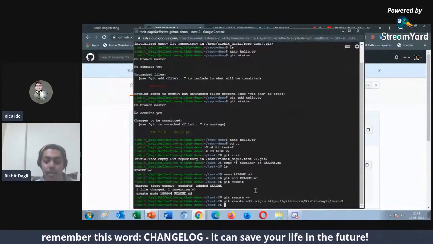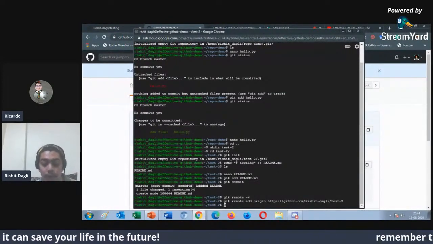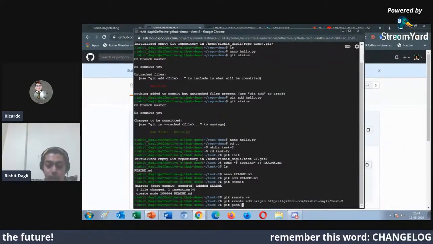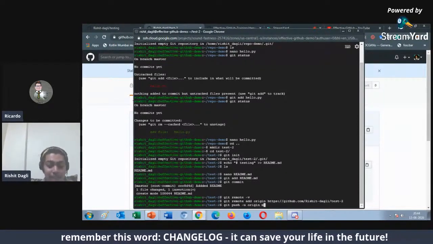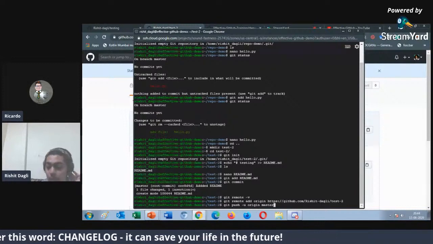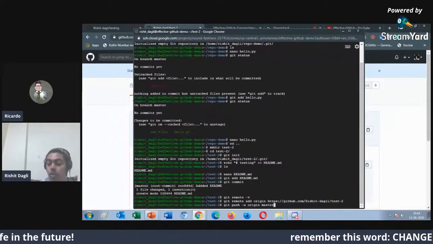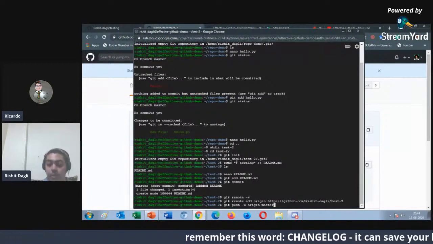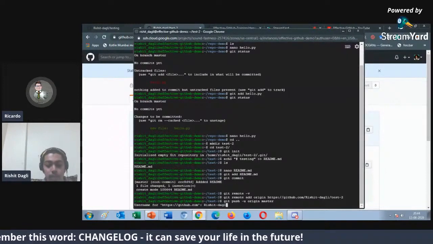So I've added a remote repository named origin, and I'll just do a push now. You push the main code or the root code I have over here to the remote repository.